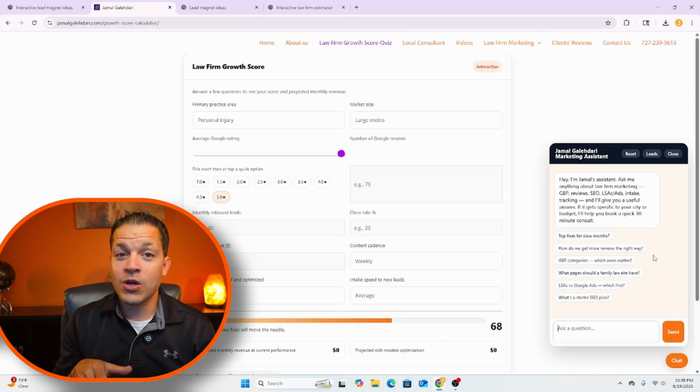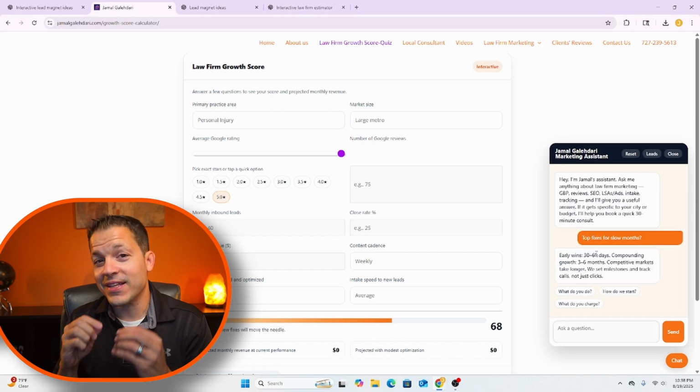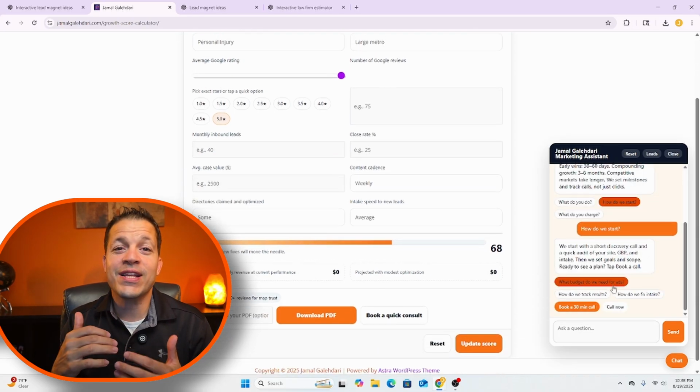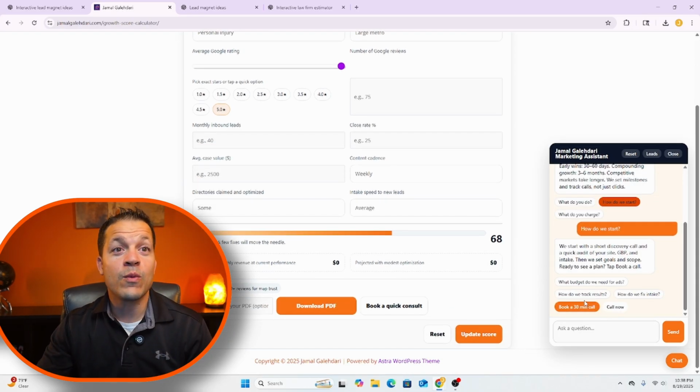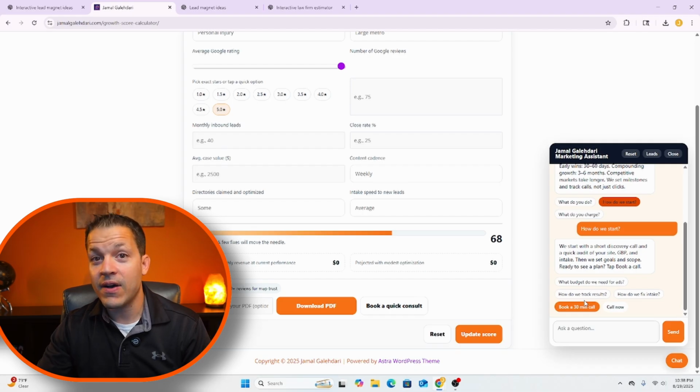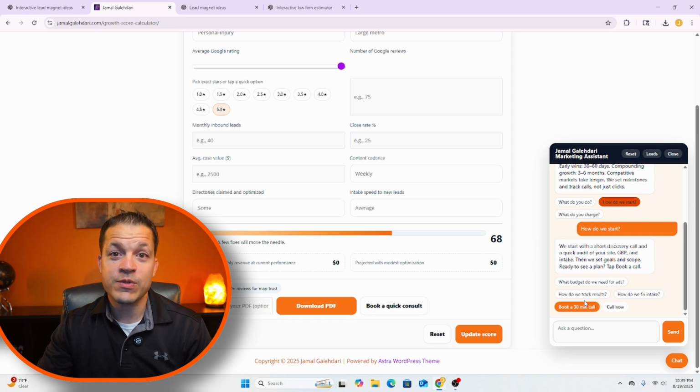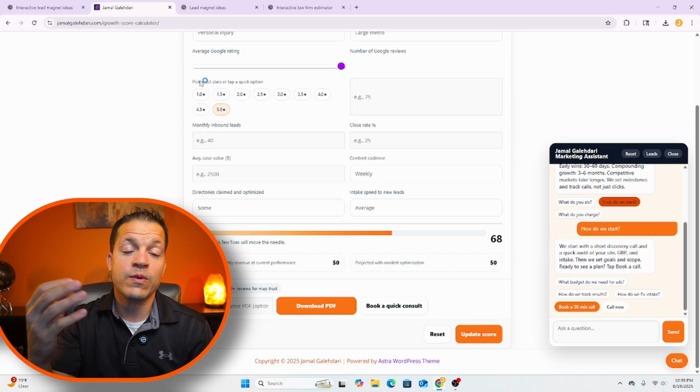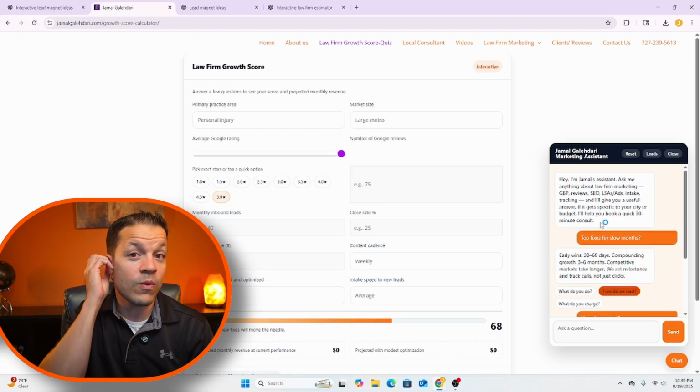Now let's dive into how I created the chatbot for my website, and you can do the same. So it's the next best thing from having a live person actually interacting with your clients. Now, the way I designed it is they could ask frequently asked questions that they have on SEO and marketing, and then they could book a call, right? And it's always driving them to book a call or contact me or get information so they can reach out to me and book a consult with me.